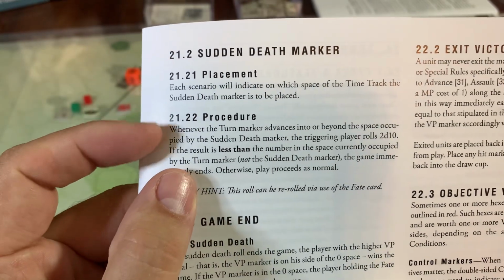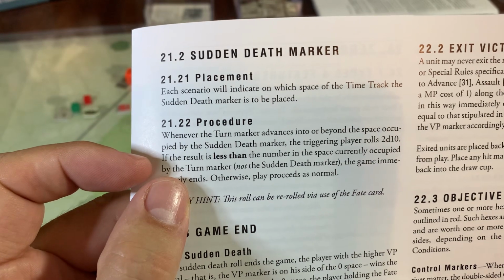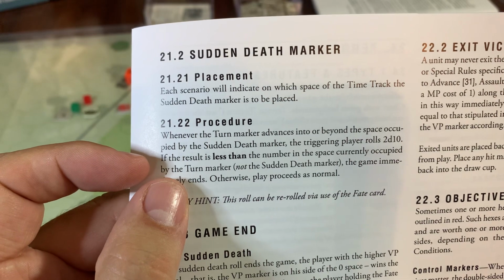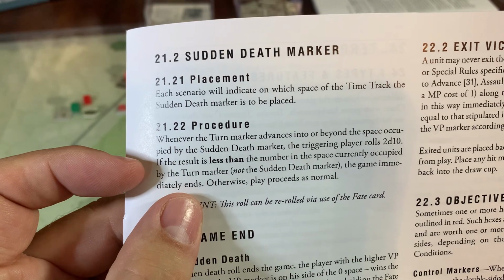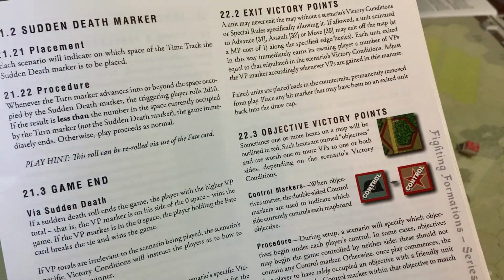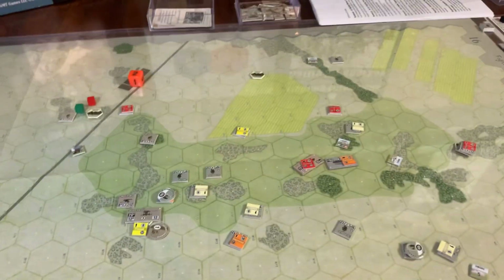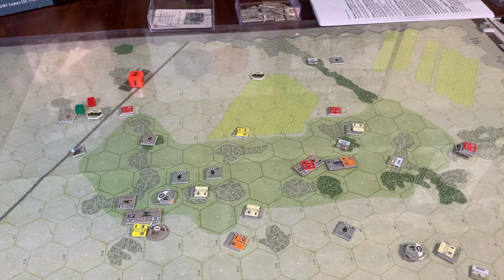All right. So, whenever the turn marker advances into or beyond the space occupied by the sudden death marker, the triggering player rolls 2d10. If the result is less than the number in the space currently occupied by the turn marker, the game immediately ends. Otherwise, play proceeds as normal. So, if I roll less than 12, and I rolled, wow, a 13, so it doesn't end. So we just keep going.